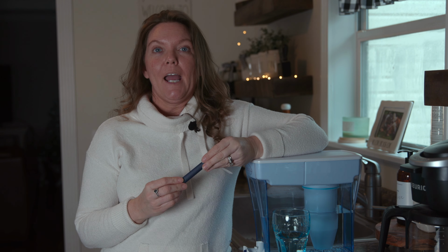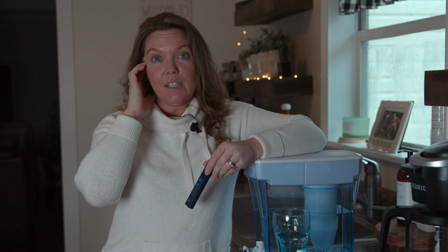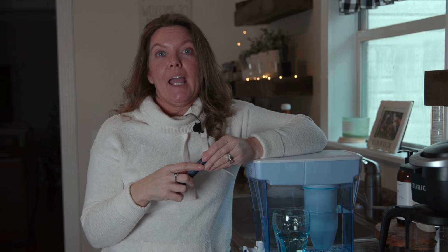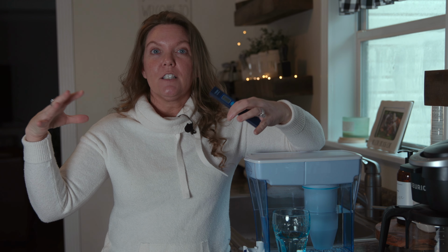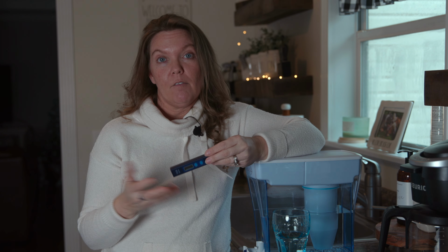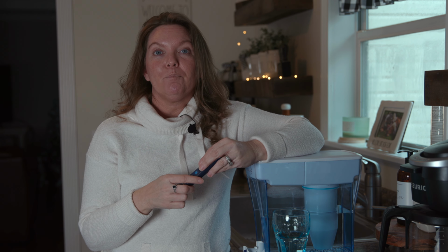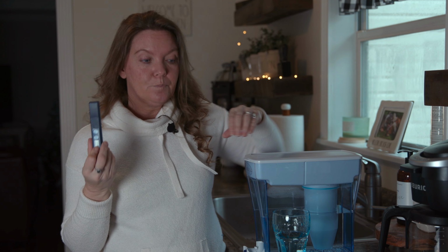But one thing I want to point out is when we first bought this and tested our water, it had not rained for several days, maybe a couple weeks. And the first result we got was around 60. And now it's starting to rain here and things are starting to soak down into the soil. And now you've seen it's up to 80 something. So when it rains and gets down into the soil and gets down into your water, you're going to have higher results because the chemicals and things get down into your water.